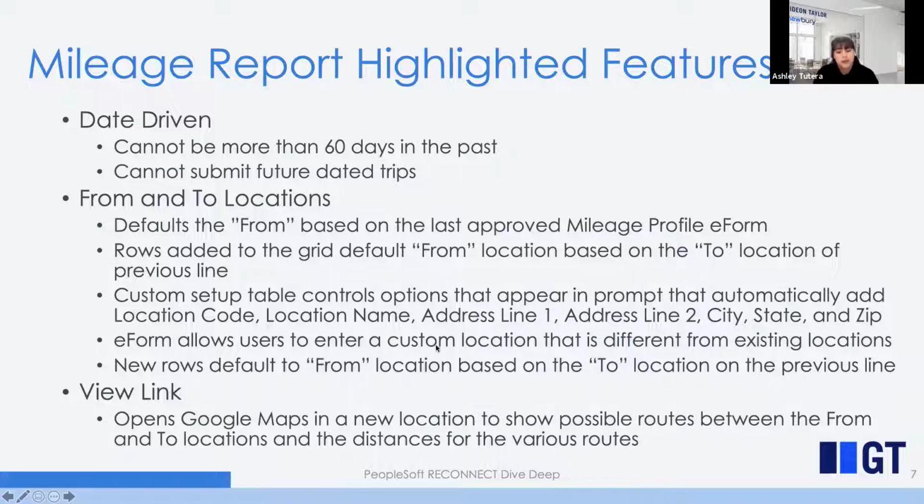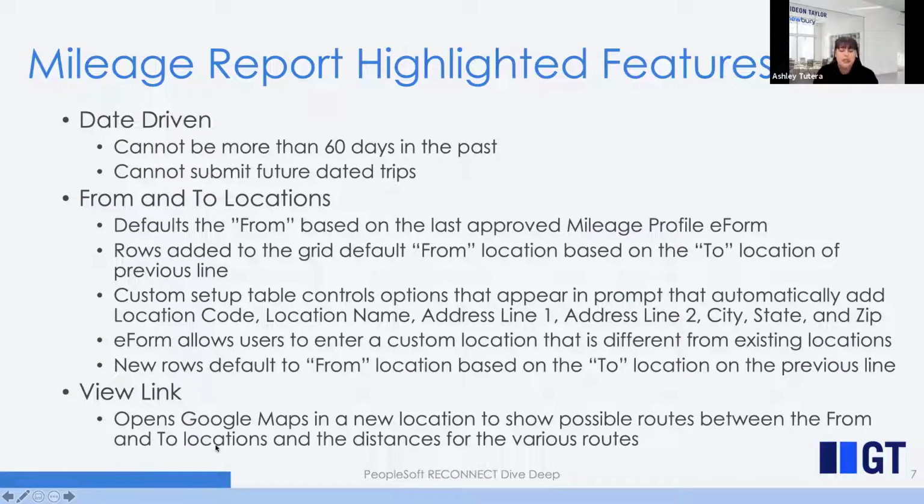We also knew that sometimes home was a very consistent option. So we do allow people to enter a custom location. And again, we'll see some logic. We don't allow them to have a location that is actually a public school location. So it had to be a custom and unique one. But we at least had that option, and then that could be copied down to multiple rows so they don't enter it over and over again. And then finally, this is what I said before, those new rows, they defaulted back in.